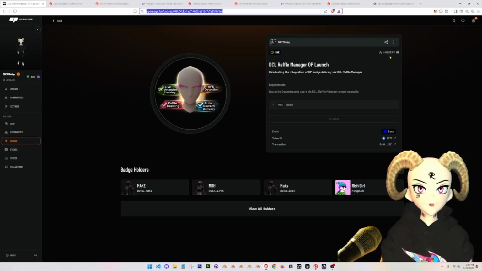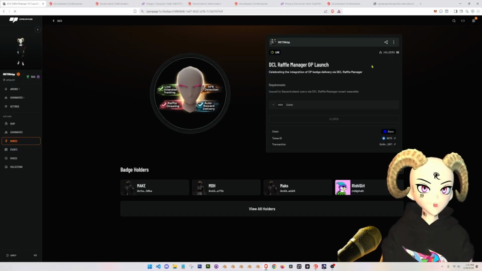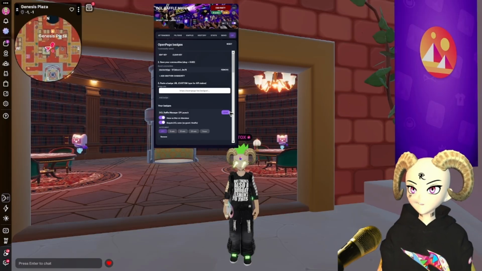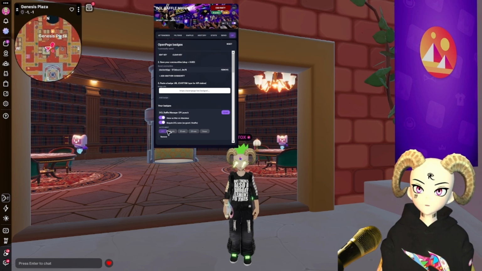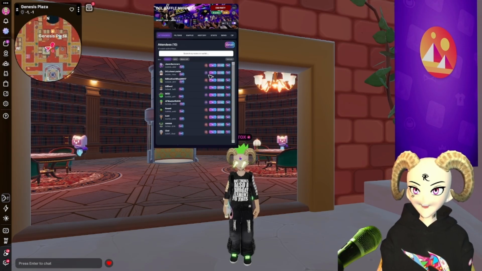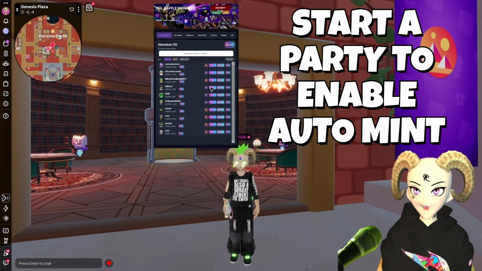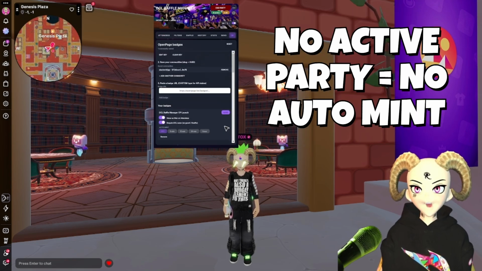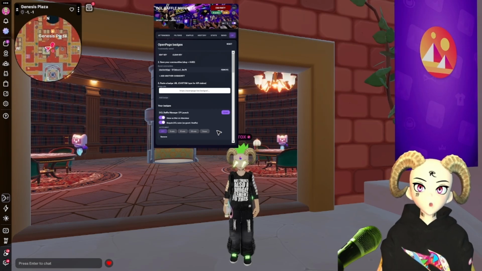And let's go see if that number increased. So 66 people had the badge. Let's give it a refresh. 68 people have the badge. Amazing. Now, something that's really awesome is it has an auto mint feature. So right now it's off, but if I set it to 5 minutes or 15 minutes, then all of these attendees, as soon as they get to 15 minutes or whatever value I set, it will automatically issue to them, which is really powerful if you do not want to set up a claim machine.